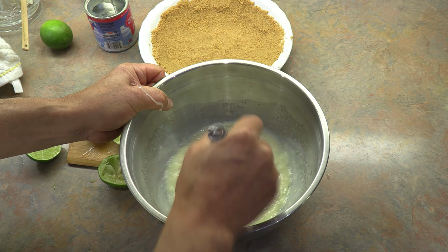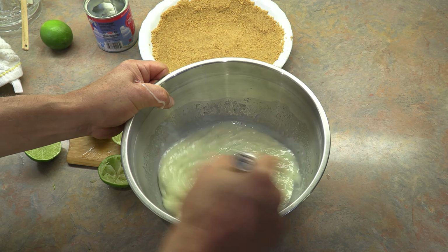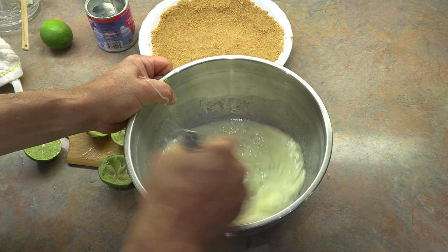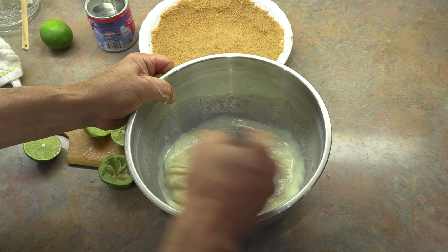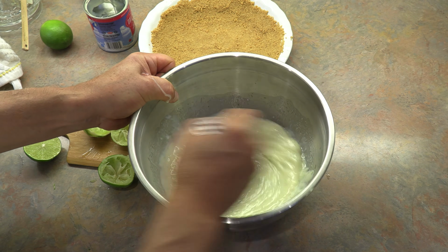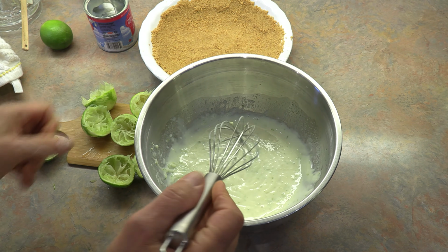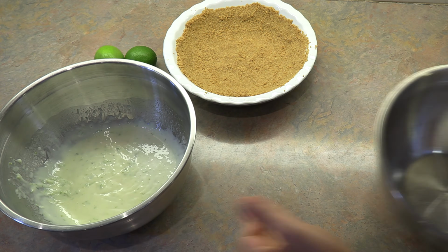Okay, you know what I'm going to say. When you think you've mixed enough, just mix a little more. I think you're starting to get tired of hearing that by now. All right, here we go. I think I've mixed enough, so now I'm just going to mix it a little bit more. Make sure everything is incorporated nicely together. There we go. That part is now done. So, pretty easy so far, right? Of course it is. Then we move that over.